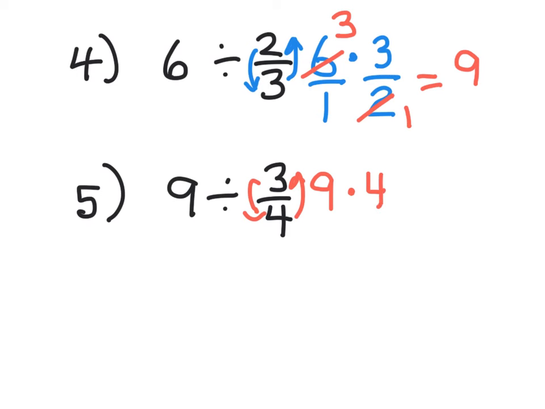That becomes 4/3. And I can write 9 as 9/1. Let's cancel 3 into 9 3 times, 1 time into itself. So we get 3 times 4 is 12, 1 times 1 is 1. So 12/1, or just 12. Okay, how'd you do?